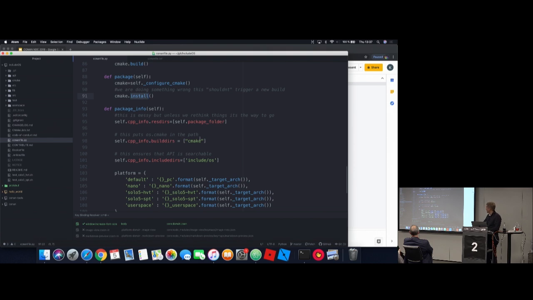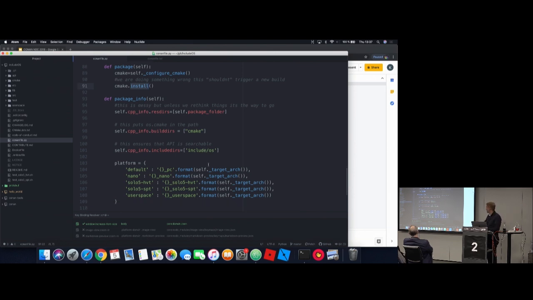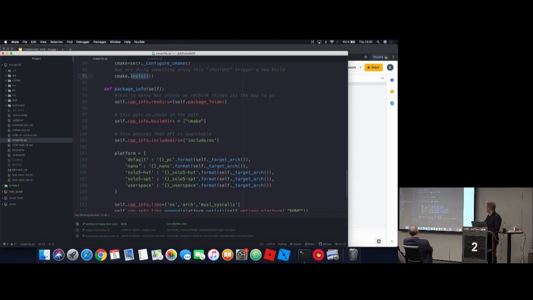This one is quite self-explanatory. I did this trick to get the CMake part of my package available for the consumer. I'm adding my include directories to say this is going to be available for you, which is outside, because the default is lib is available, include is available, but if you have something outside of that scope, you should add it in here to make sure the consumer can consume it. It also affects how the generators will generate CMake code and all of that.